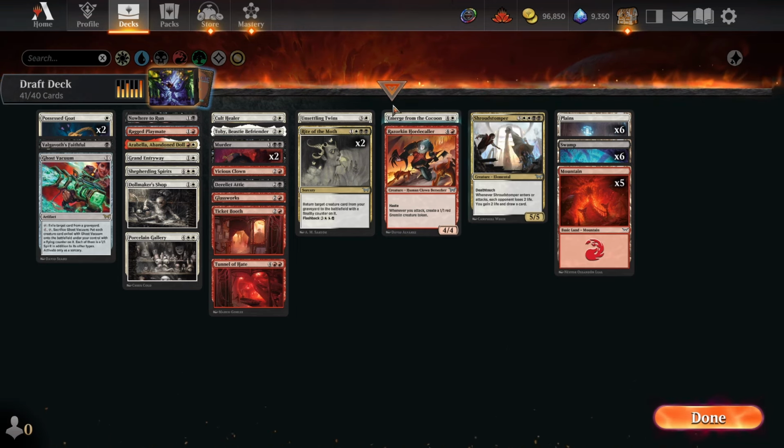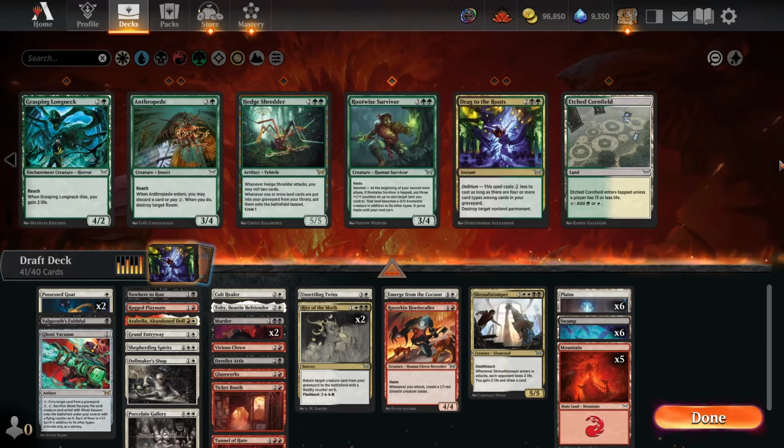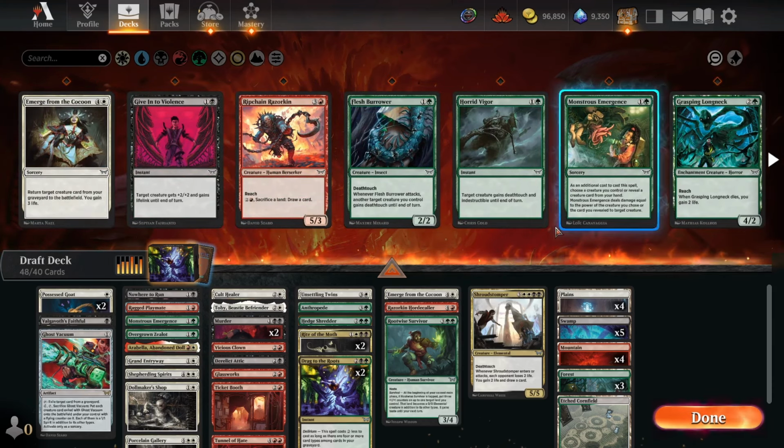Abzan is the base, and we're probably going to splash, well, at least Hordecaller and Arabella, maybe more. But this way we get Survivor, Hedge Shredder, Double Drag, maybe Anthropede. Two more creatures to attack in for Doll Shop early.